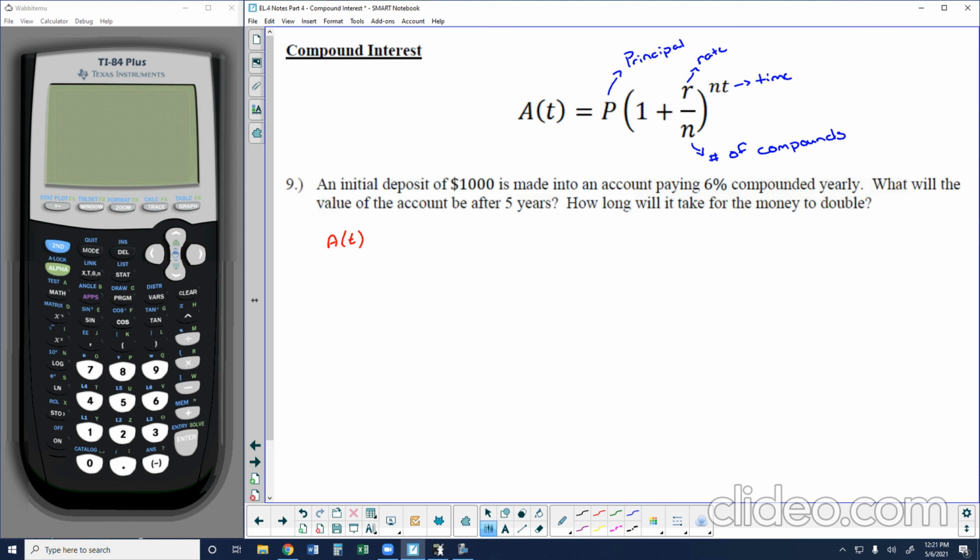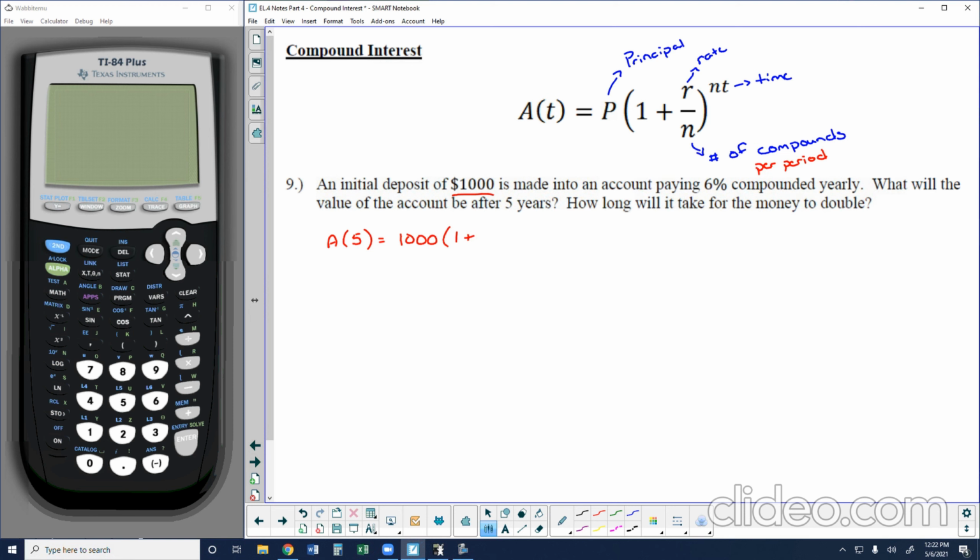And in this instance, for the first part of this question, we want to find the amount after 5 years. So we know that our time is going to be 5 years. We also know that the principal is $1,000, that initial amount is 1,000. So in this case, N is going to be 1. So this is the number of compounds. Let me expand on this and call this per period, the number of times that the interest is applied in a period. Unless otherwise noted, the period is generally a year. So the number of times that this is going to be compounded in a year would be once. The interest is going to be compounded only once.